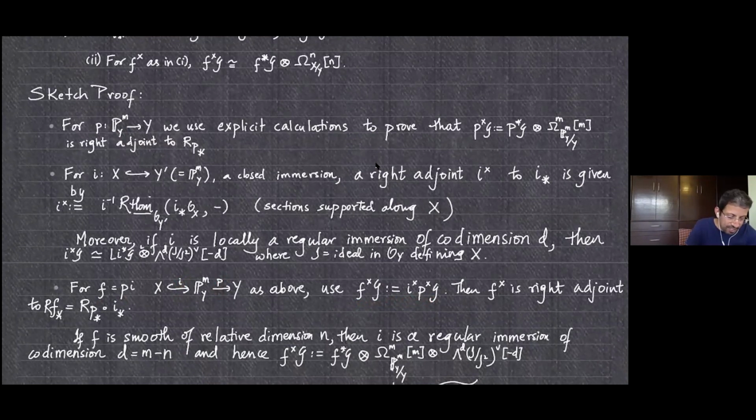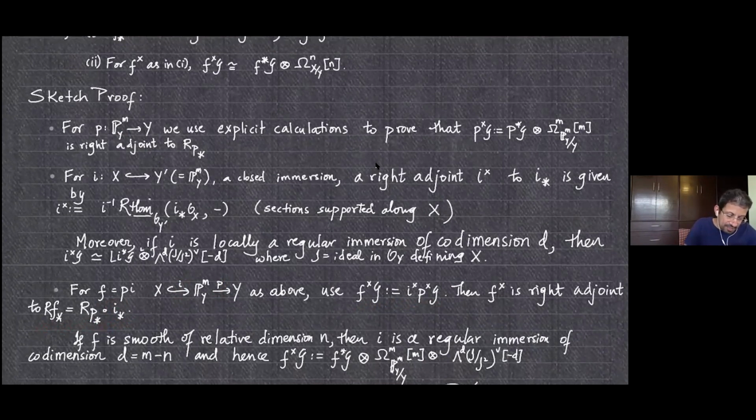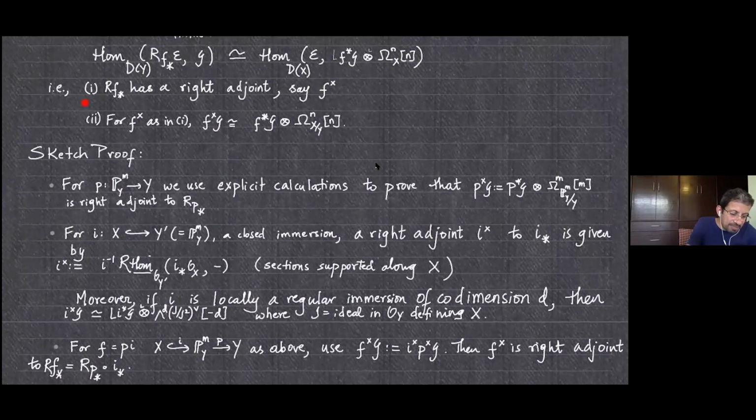So that's the right adjoint to the composite of lower stars. Here it should be R, but since I lower star is going to be exact, I can drop the R here. So it's just the right adjoint to this. So I can find the right adjoint, and therefore that proves statement number one, that there is a right adjoint. I proved it by simply factoring X into two special types of morphisms, and for each one of them, I had explicit formulas for the right adjoint, for closed immersion and for smooth.